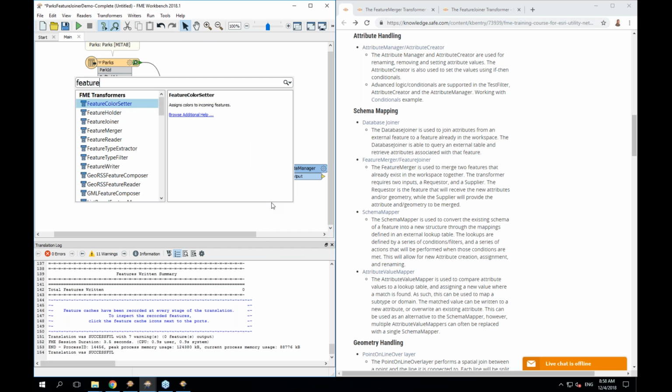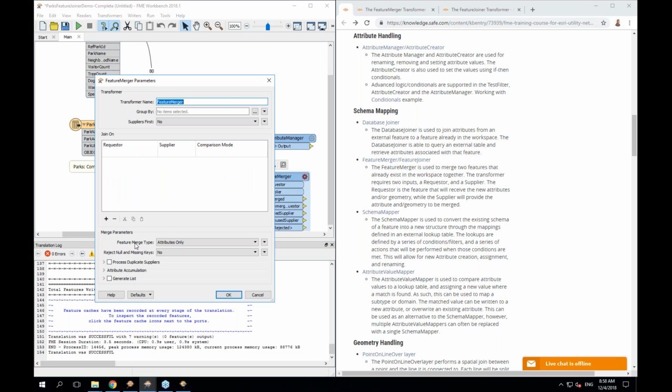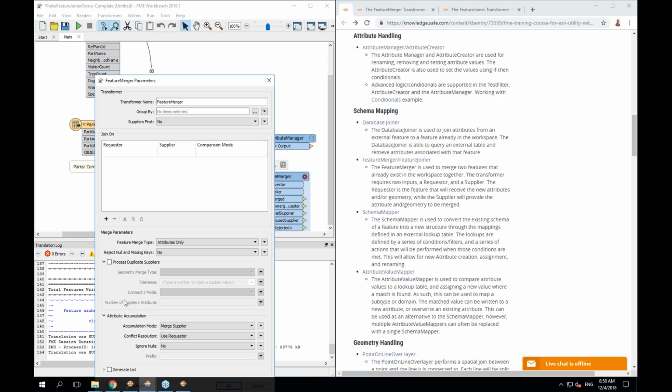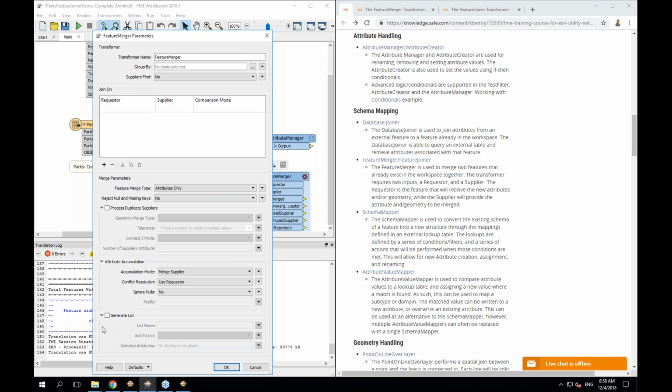For the feature merger, let's see. Attribute accumulation. No, again, it looks like you cannot limit the number of attributes which are brought over from the other feature.